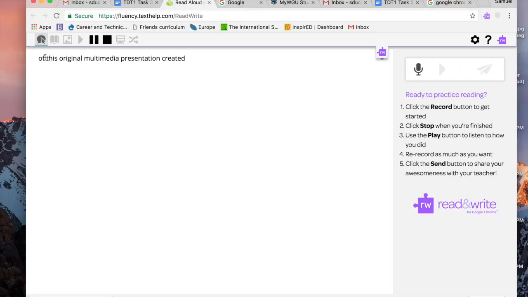So hover speech allows me to put my cursor over the word and have it read. Of this original multimedia presentation created. Again, we have our dictionary tool, our picture dictionary, play, pause, stop, our screen mask, and our translator here.